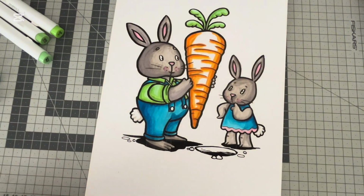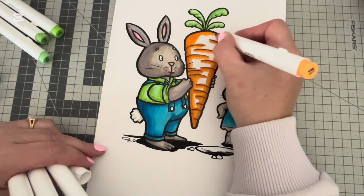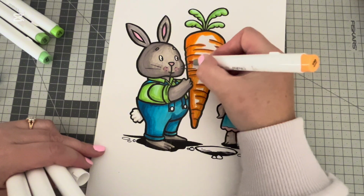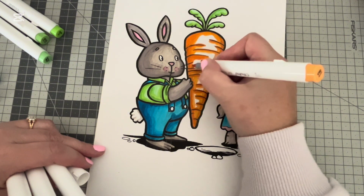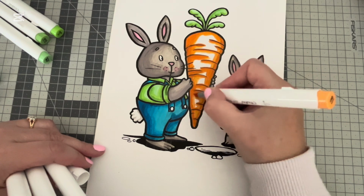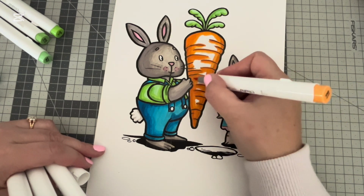Okay, let's go in with the white. Oh man, I don't know, this looks terrible. There's not much difference between these two markers, so I might just go over what I've done there. In fact, this marker might be the darker one of the two. Wow, it just, ugh.